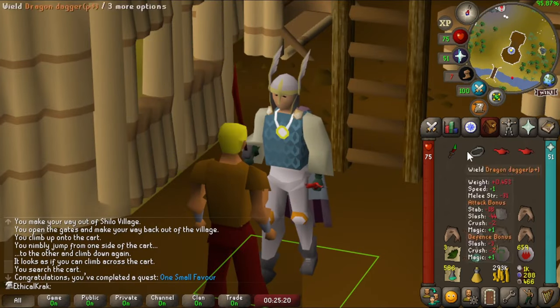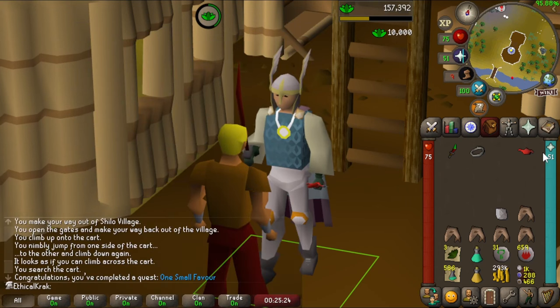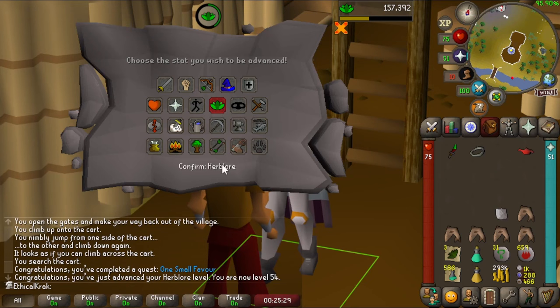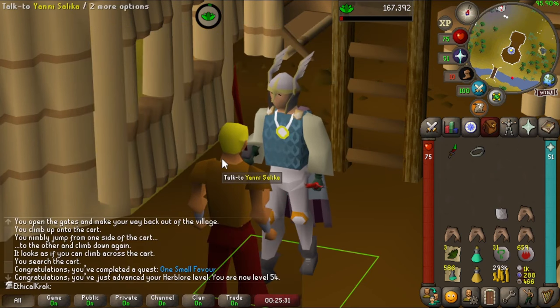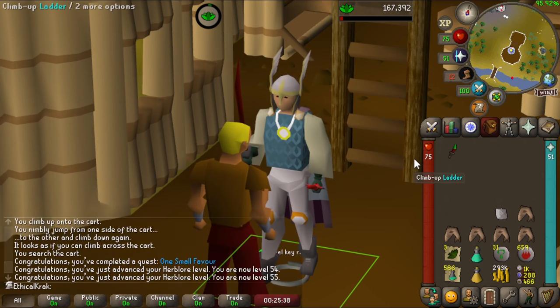One small favor, and these antique lamps give us... Oh, that's so much XP. 54 herblore. I can clean qualms, and 55 herblore. I can make super strength pots, so I don't need to get them as drops anymore. I can just make them. So let's go make some pots.